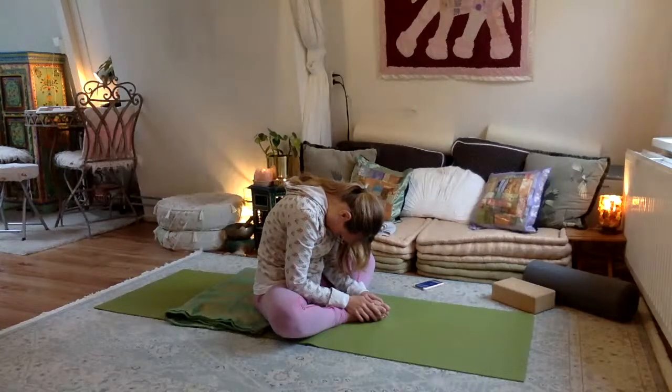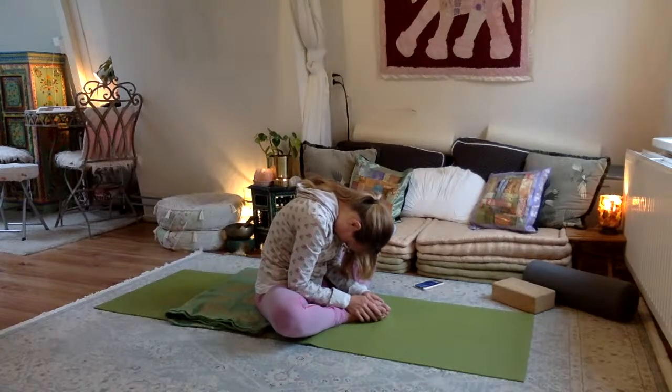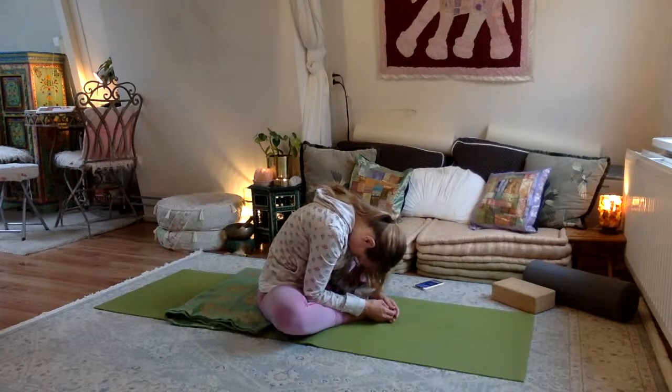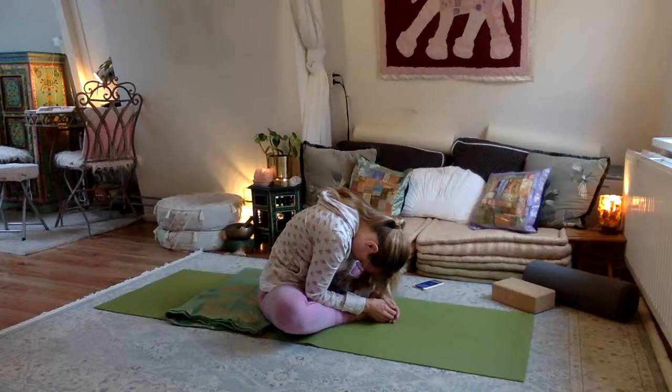And at the same time, I feel a very light stretch on the inner legs. Now I like to increase a little bit of that, so I go with my whole body weight a little bit more forwards. But still so that I feel the stretch in my neck in the first place, where I felt like this is what I need.